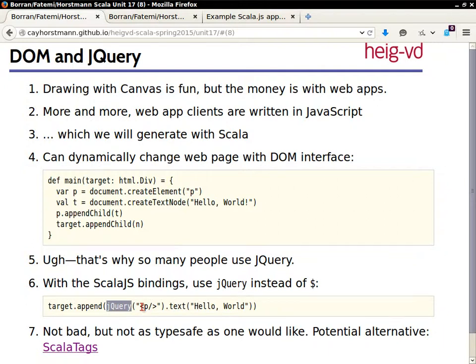So jQuery, by its very design, is probably never the greatest target if you want type safety. So the author of this, not the author of Scala.js, but the author of this tutorial, he himself seems to be incredibly productive. So with his own hands, he came up with a different library, the Scala tags thing. But because it's only him who's done that, and I've never seen anyone else use it, I didn't put it into the tutorial. So I stuck with jQuery because I figure most of you either know jQuery or will know it soon enough. It's hard to avoid in practice. But that might, in the long term, be the better way to go, because right now by just going to jQuery, we're not getting a lot of mileage out of Scala.